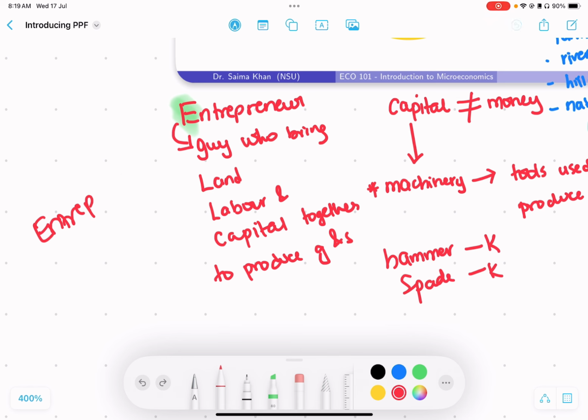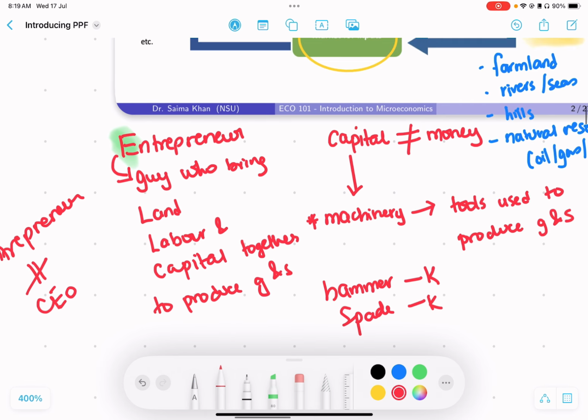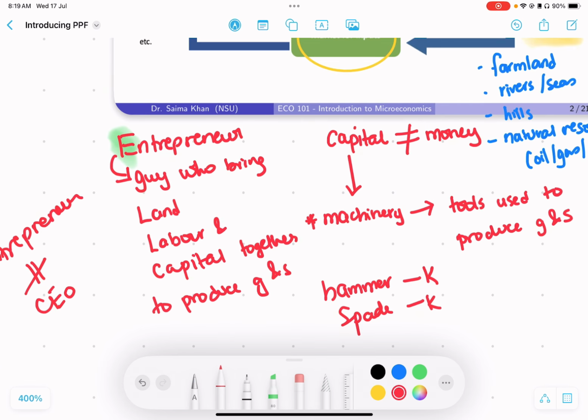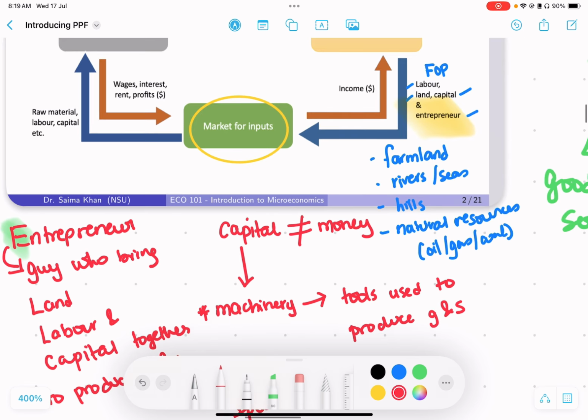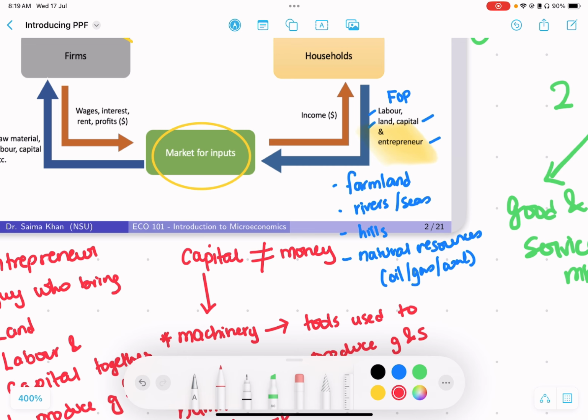Okay? Now, when you're thinking entrepreneur, do not confuse it with the CEO, because sometimes the CEO is hired to run the operation. Think of it more as the entrepreneur being somebody who has the creativity. Think of startups, right? Whoever came up with an idea to start that company decided this is how I'm going to combine land, labor, and capital. That's what essentially an entrepreneur is. Don't limit it to just thinking of a CEO of a company. All right, so that roughly gives you an idea of the factors of production: land, labor, capital, and entrepreneur.